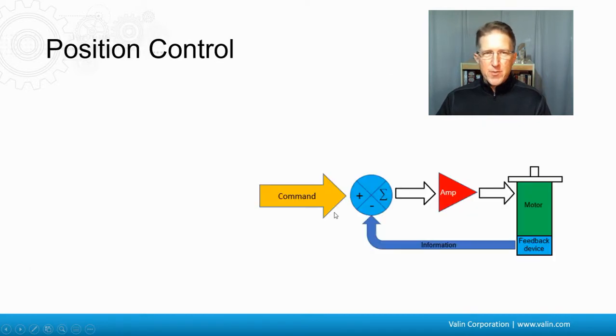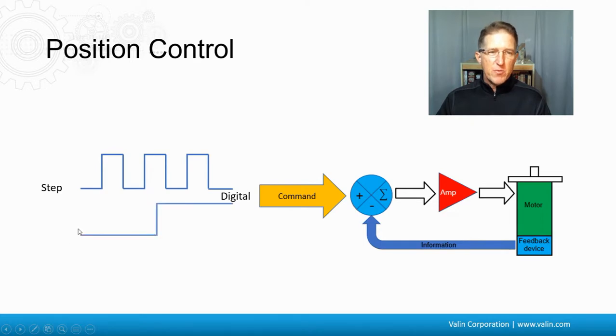Now, position is a little bit different. The position control isn't an analog signal historically going in here. It's actually a digital signal. One of those types of signals is actually a step and direction. So one pulse for every step to turn. And then there's the direction, which defines whether it's going clockwise or counterclockwise. Now, in more modern drives, there's actually bus-based and there's different types of digital signals. But this is just a historical understanding of what a basic amplifier is.